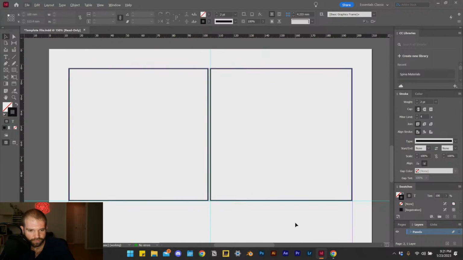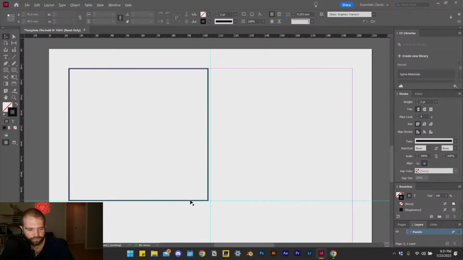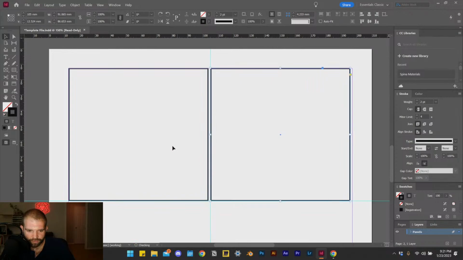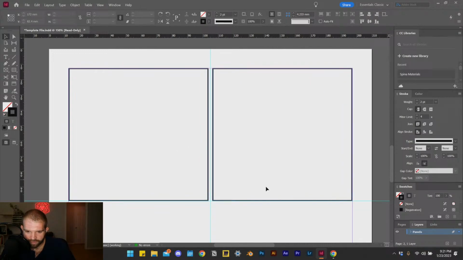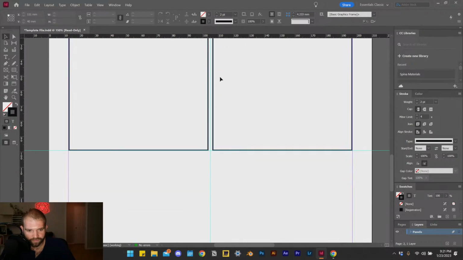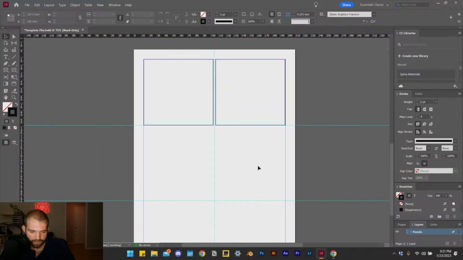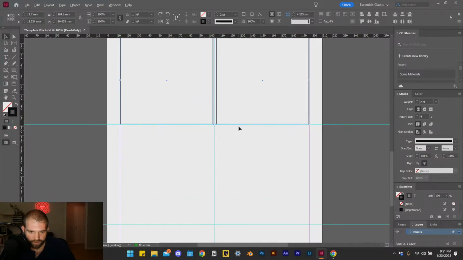There we go. I got my first panel there on the left, and now I can copy again over to the right and take that all the way to the edge so that I have that nice little spacing in there. All right. Next, I got to do the same thing for the bottom. So I'll just copy it down over here, have it meet the very center of the page.